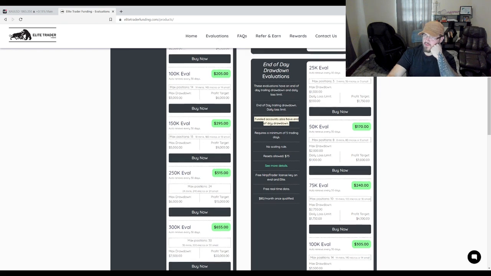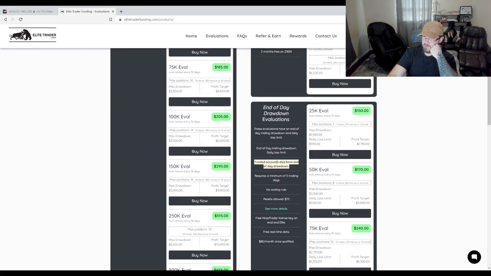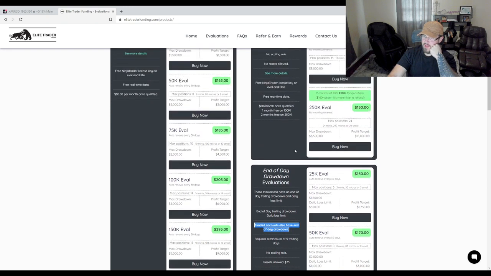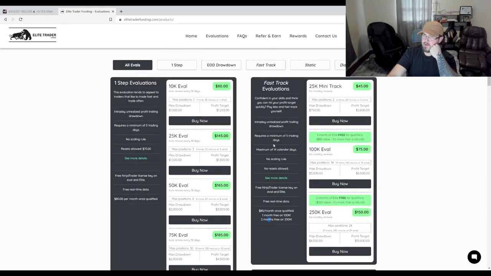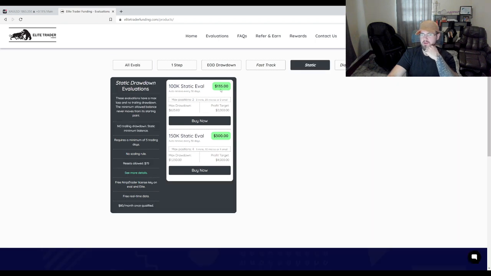Why do they have so many? They have just so many rules that there's probably something they make off of this. Anytime I look at a firm like that, I wonder, why do they not have any regular evaluations? I don't understand. They just call it all different. What are the values on max loss and no trailing drawdown?